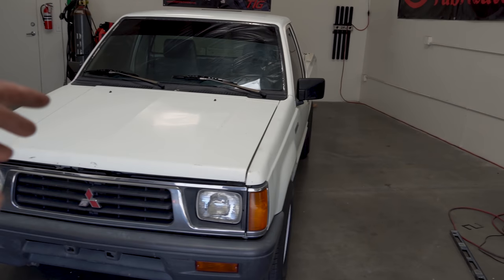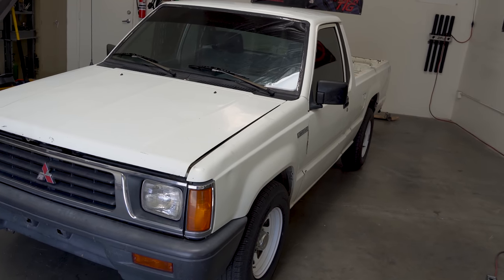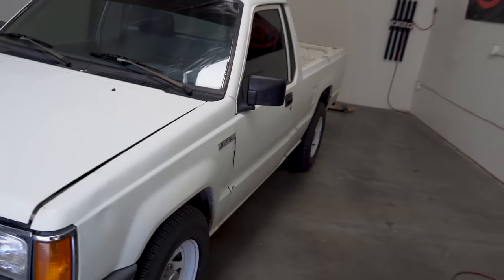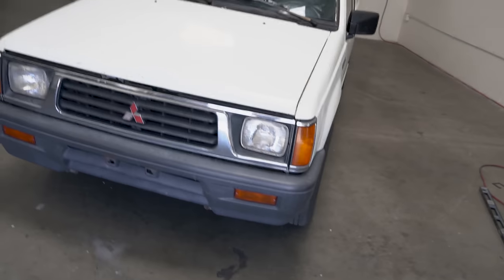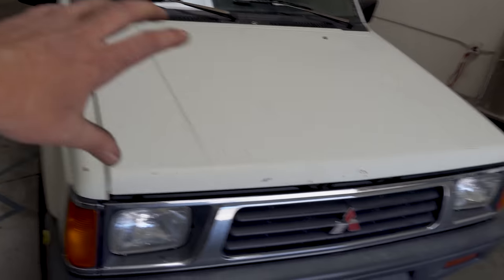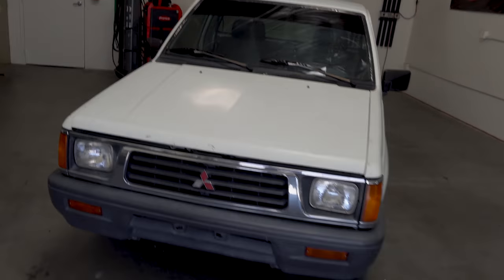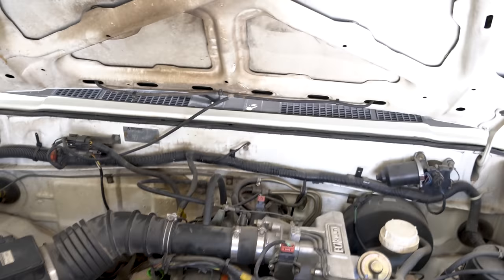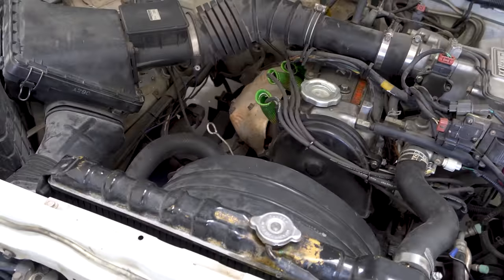Sacrifices must be made. Stripping down a vehicle is a relatively straightforward process. You should have in mind what stays and what goes. Things like this fender and the door are kind of trash, so they're going away. I already have replacements upstairs. But things like the bumper and all the rest of that good stuff - it all needs to stay. I need all the sheet metal: fenders, the cab, the bed, and most of the front end. I'm keeping all of that, everything else can go. I'm just gonna start on the engine because it's got to come out anyway - it's going away for a core, but it's also keeping me from getting this cab off. Cue the time-lapse.